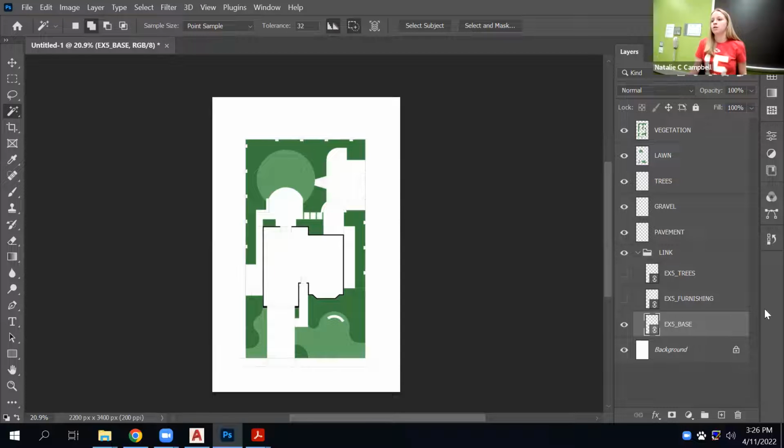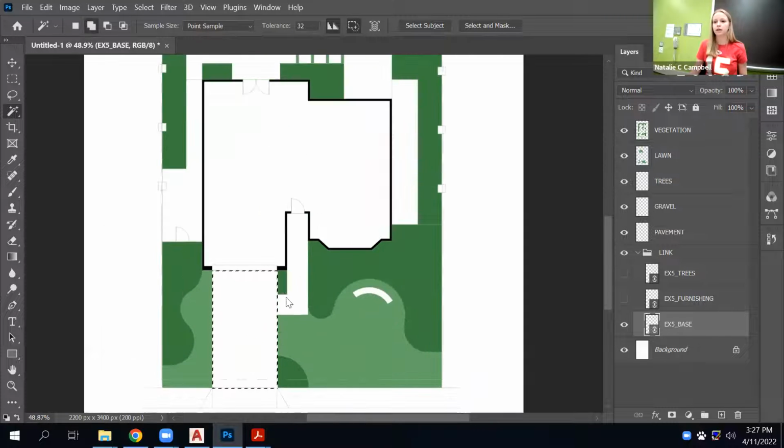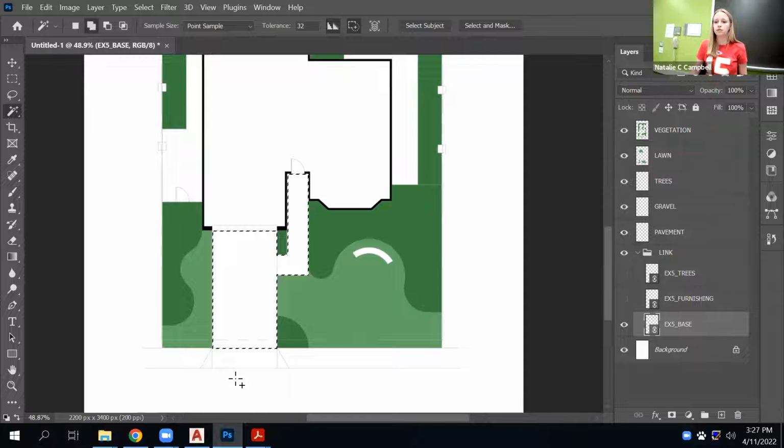Cool. So we're going to do one more where I'm going to do pavement. So I go on the base, I do W, and I click that magic wand, W, or click the magic wand, take your pick. And I'm going to click in all the regions, make sure that second one is clicked. And click all the regions that pavement should be.